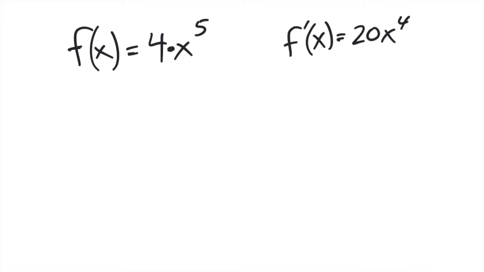But let's say you saw this and you said, hey, there's a product, one thing times another. Should I use a product rule to find f prime of x? Okay, it's nice to know that that wouldn't be wrong. It's just extra work than is what's needed.